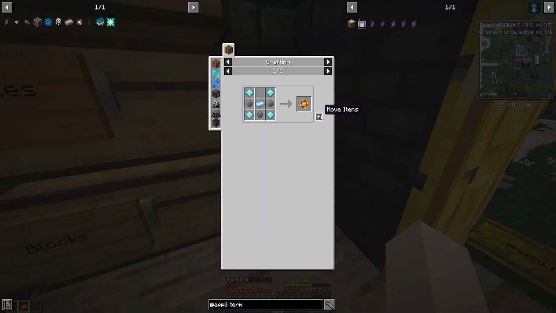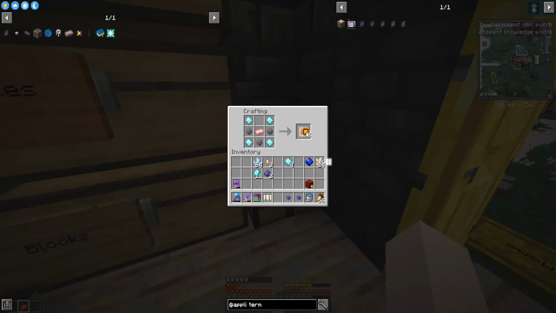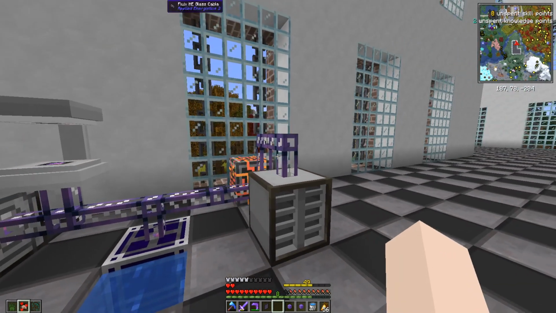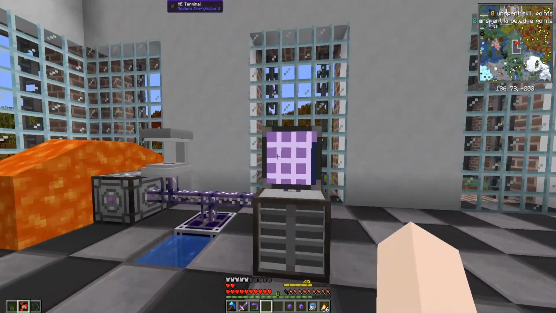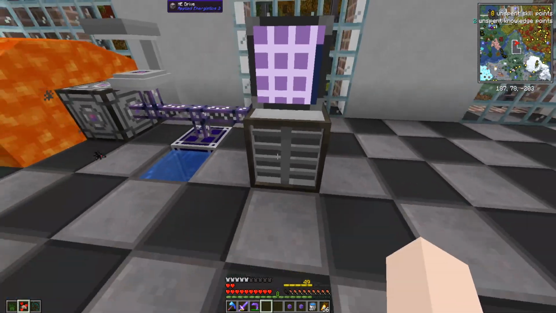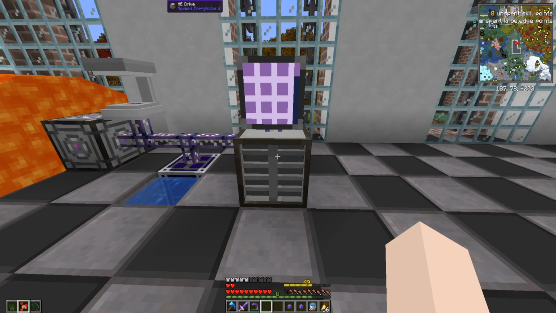So let's go ahead and make ourselves 3 logic processors, a couple annihilation cores, a couple formation cores, and we can make ourselves an ME terminal. And we can slap that bad boy right here. I'd actually rather have it right above our drive like this. Perfect. Now this is where we're going to be able to access all of our items, but we need to put drives in here in order to hold the items.